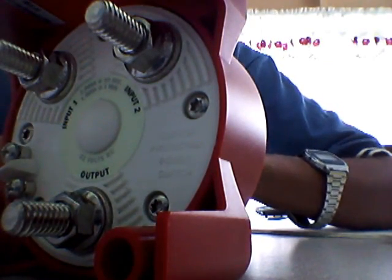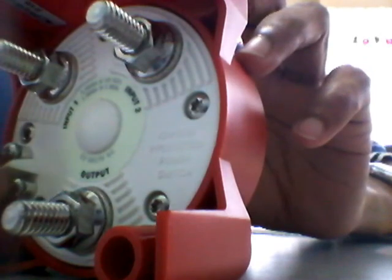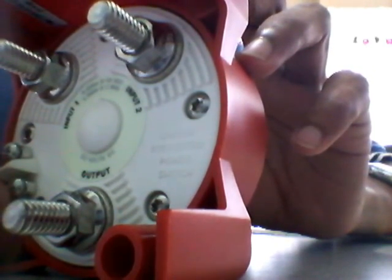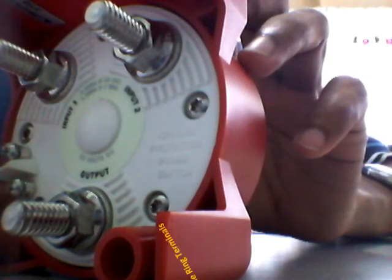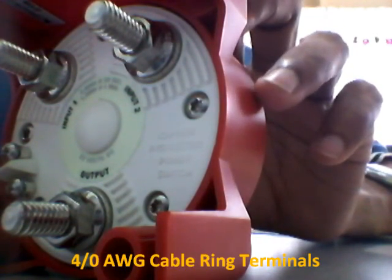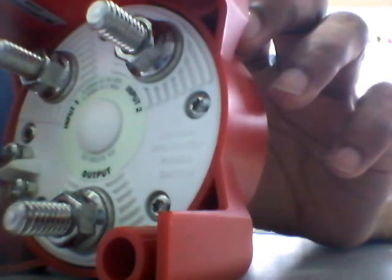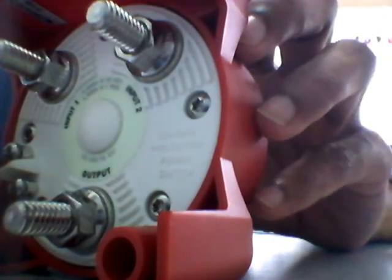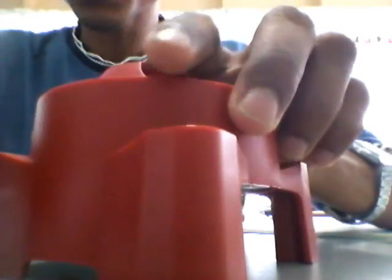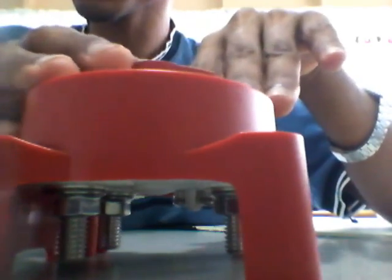The studs are about 22mm long, so you can add multiple cable terminals. They accept M10 or 3/8 cable terminal rings, and the switch will accept a maximum of 4/0 AWG battery cables — those are very large cables. The switch is also constructed for weatherproofing, meaning you can install it outdoors without any difficulty. When mounted on a flat surface, the studs at the bottom sit about a quarter of an inch from the base.